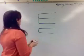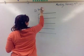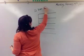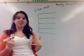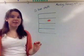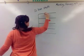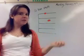Very nice, very nice. We have been looking at this funny looking thing. And we know that it has 1, 2, 3, 4, 5 lines. And then when we connect it on the side, we don't just call it 5 lines anymore, we call it a 5-line staff. 5 lines connected on the side is our staff. And we know that if I drew a note, say, right here, we would call it a space note because it lives right in the space between these 2 lines. But if I drew a note, say, here, with that line shooting straight through it, we would call it a line note. So we have line notes and we have space notes.